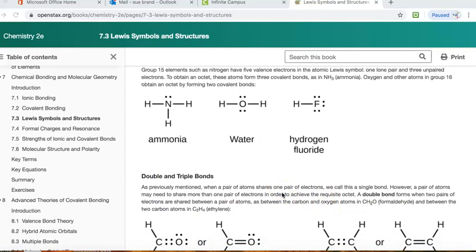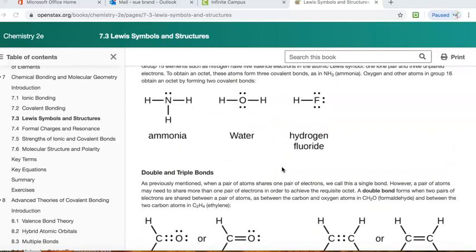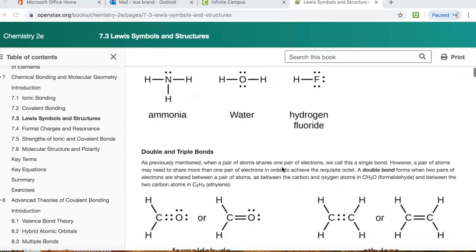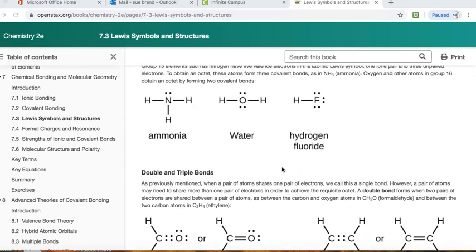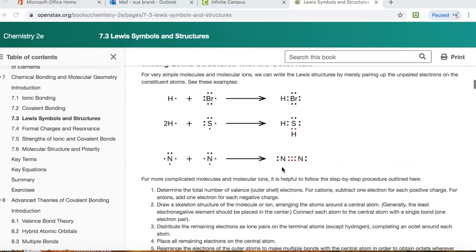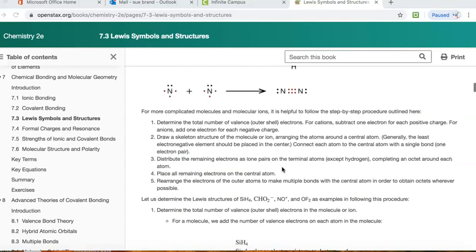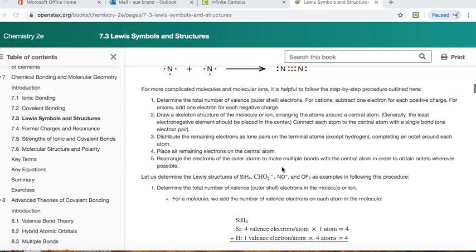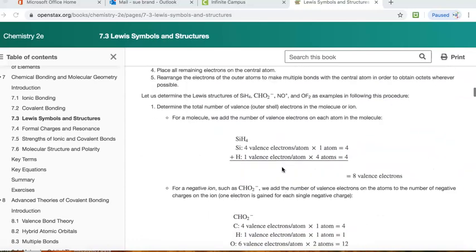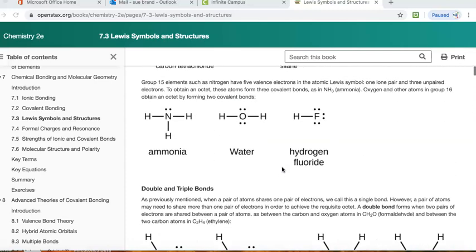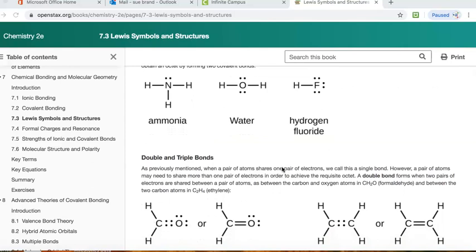All right, so I'm just going through this because I know we've already done Lewis dot structures for these compounds. I'm just going through a little bit of the explanation as to why they're drawn the way they are, and then I didn't technically go through some of these rules that we should probably go through if you're new to this. Maybe you should write down the rules and go through a systematic process, that way you can learn how to write Lewis structures instead of just jumping into it. So here we see the structure for ammonia.